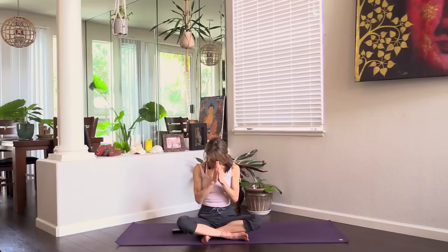And let's take the non-dominant hand over the heart center and the other hand on top. Take a moment to bless yourself. Bless yourself. And then palms together in Anjali Mudra at the heart. And bless all sentient beings everywhere. Lift your heart, please. Bow your head. Namaste.